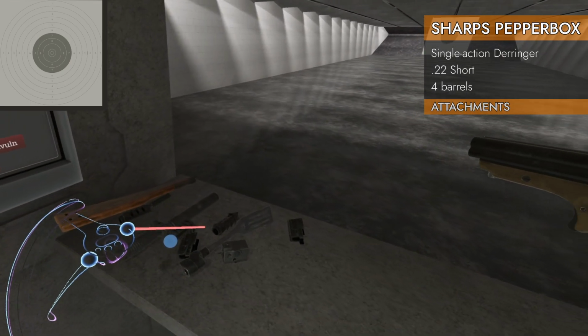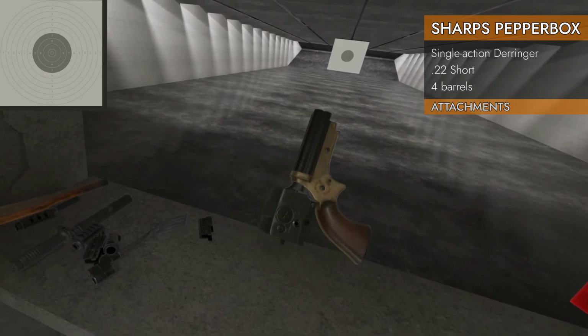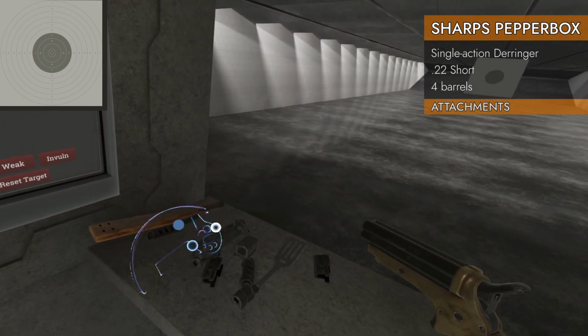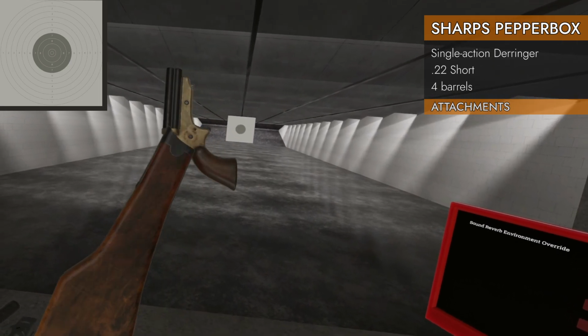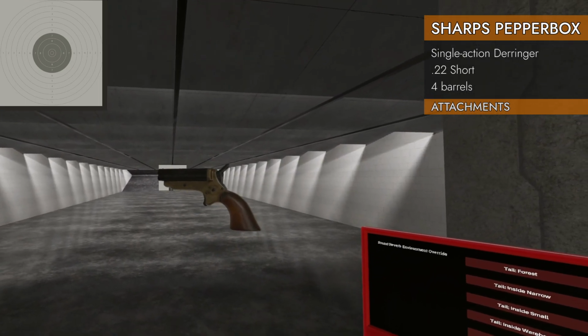All right, one more time. Let's see if the attachments will go. I don't think anything will go, as all the Derringers don't seem to have any attachments on them at all. No battle spatulas, no foregrip? No foregrip on there. All right, let's see if the stock will go. Oh, kind of looked like the stock was gonna go. But no stock, so no attachments on the Derringer as usual.